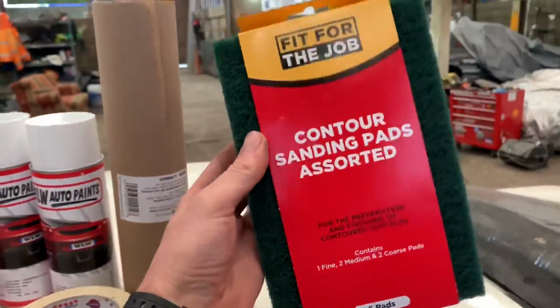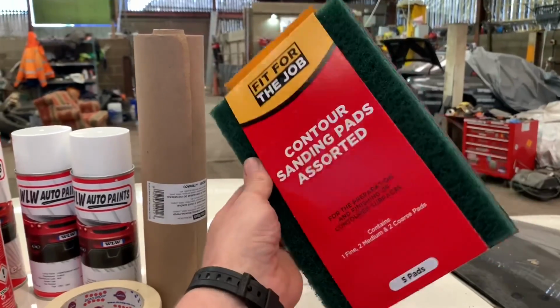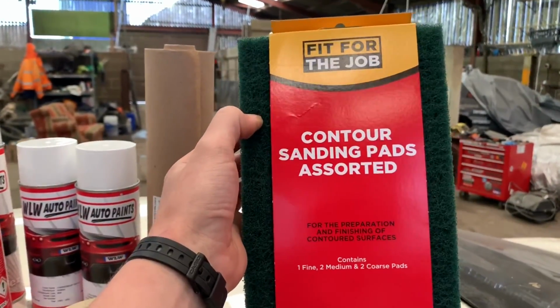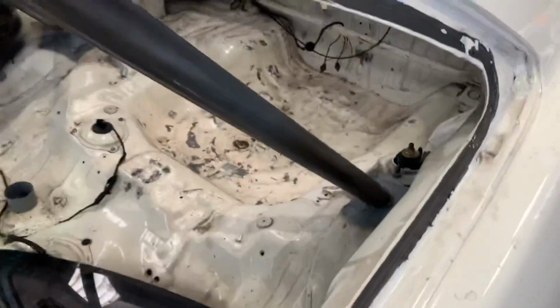These scratchy boys. Took me ages to find these in the shop because they weren't called scratchy boys, or they weren't called Scotch pads or whatever I thought they were. They've got their own sanding pads. All right, we'll call them sanding pads for now.